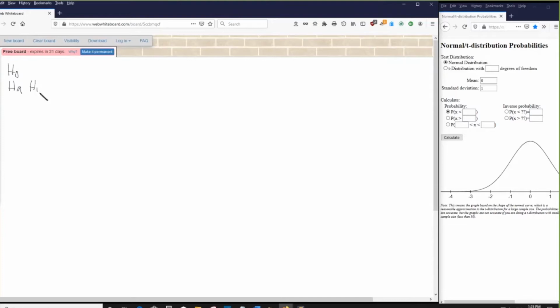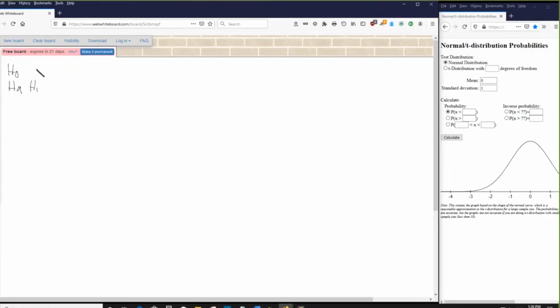We don't ever use true or false statements because we're dealing with estimates and probabilities, so we can't say the data makes the null hypothesis true. All we can say is whether or not the data tells us to either reject or not reject the null hypothesis, or what we're claiming to be true.